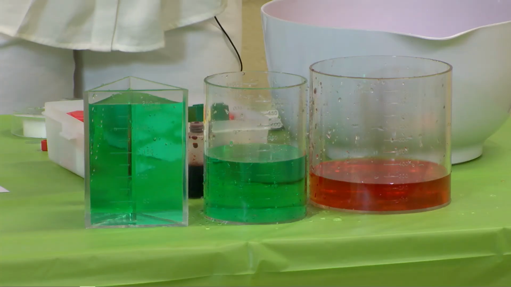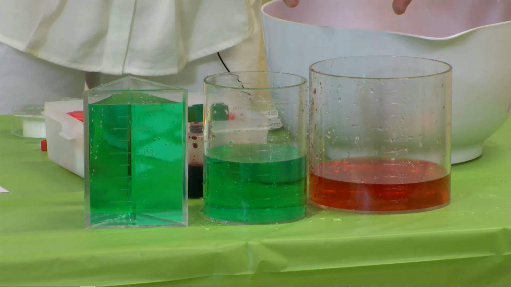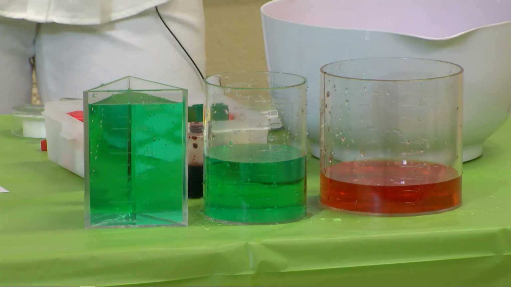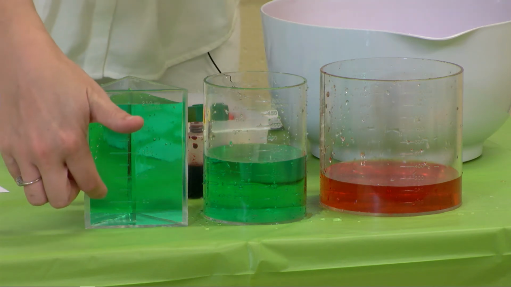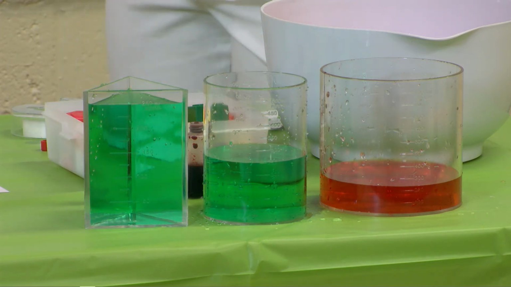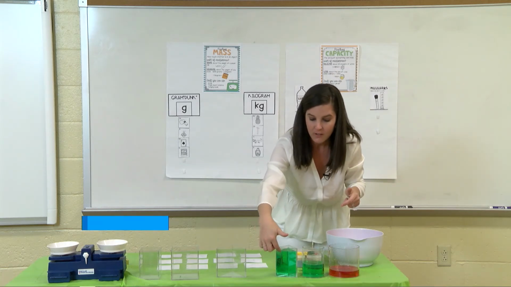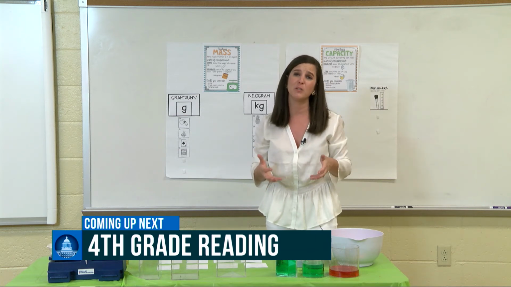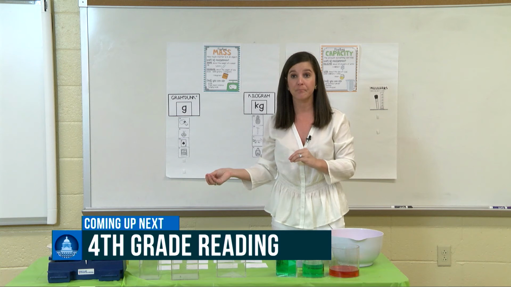And look how much, it doesn't look like much at all actually in this container, right? Because it's the largest one in size. Okay? So do you see the difference in these? And so we would measure looking at our beaker or our cylinder, whatever it is, and we would measure looking at the milliliters and then understanding that once we get 1,000 milliliters, we then can convert that to 1 liter. Does everybody see that?